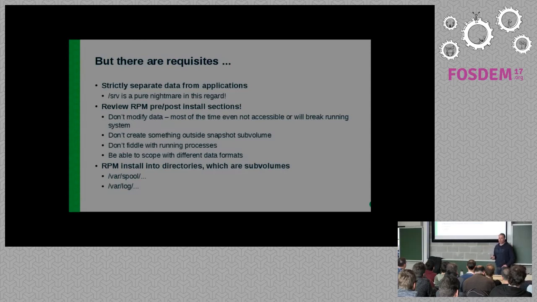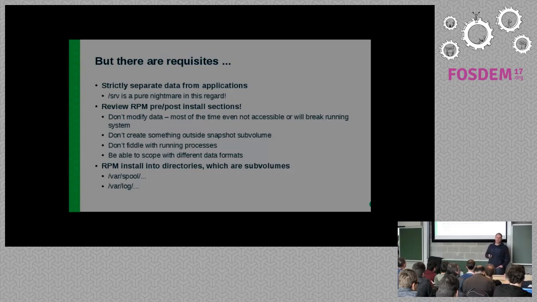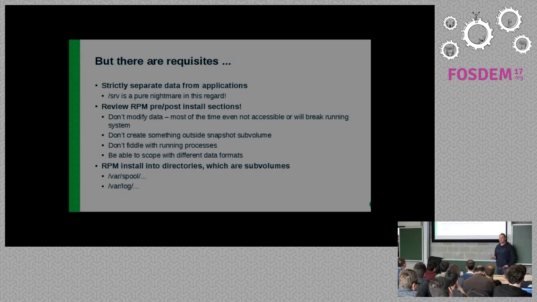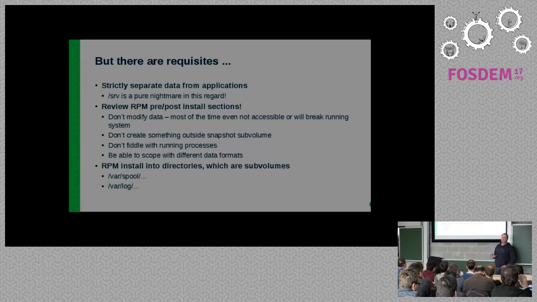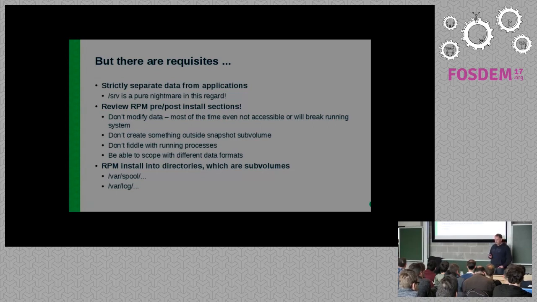You should be able to cope with different data formats. This is especially a big problem for desktop environments. If you are on a network with a home directory shared via NFS, and on one machine you have an old version of your desktop and on a newer machine you have a new version, and you switch between the two machines with the same NFS home directory — you've probably seen that after logging in on the new machine and going back to the old one, your desktop looks pretty broken because the desktop converted all data at first login and the old version can't cope with it anymore. Also there are some directories you would normally exclude from snapshots, like var/spool because you don't want to lose your email, and the log directory — it's always good to keep old log files.